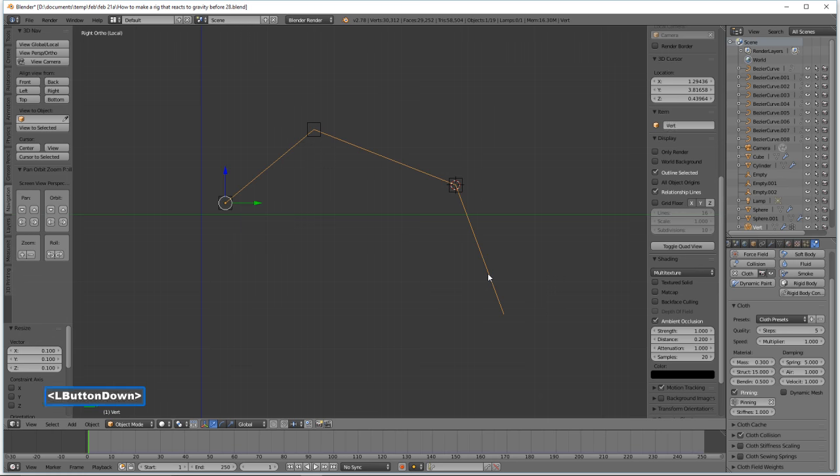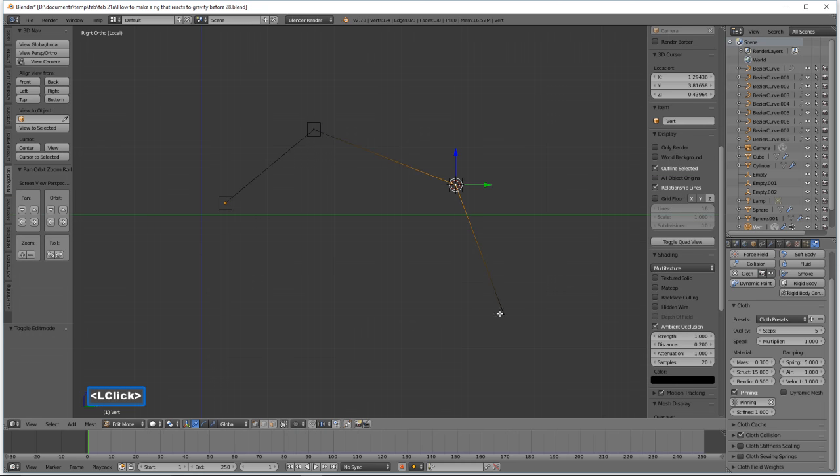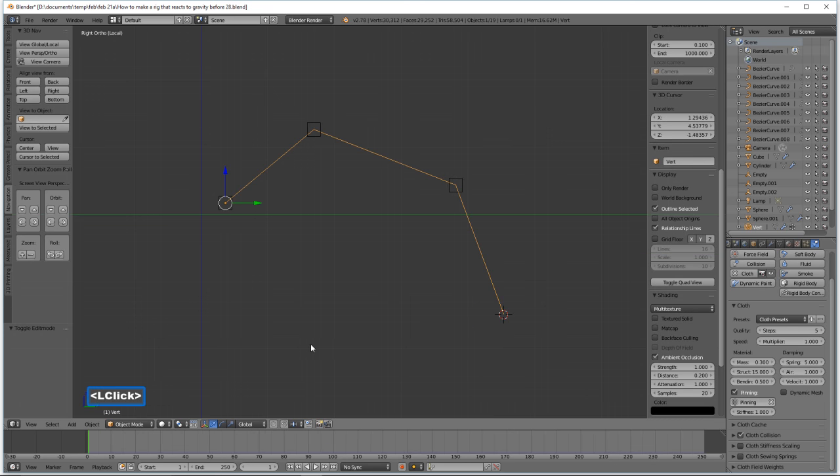Okay, so what we're going to do is click on our object that has our four vertices in it. We're going to click here, then click here to go to edit mode. We're going to click here, hold shift, and then while holding shift, press S. This brings up our snap to menu. We're going to choose cursor to selected. We're then going to click here, then go to object mode.